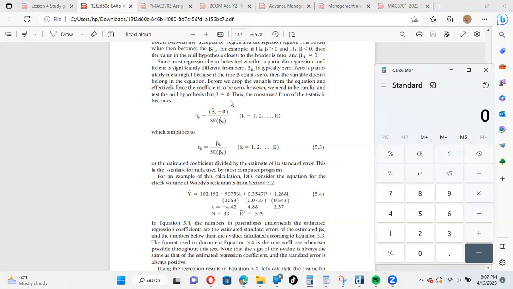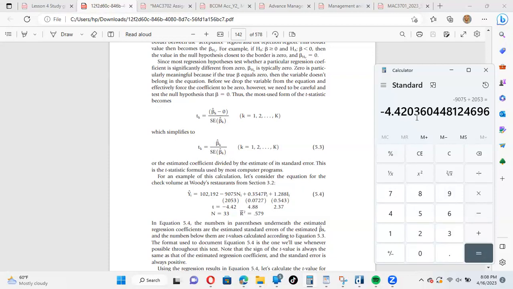So we are basically using this formula here. It has been simplified for us. This is the estimated beta coefficient, and remember, it goes with its sign: minus 97.5. So let's put that there so that it gives us a negative. We are dividing that by the standard error according to the formula. The standard error for that is 22.053. So what is our value? Our value is minus 4.420, right?